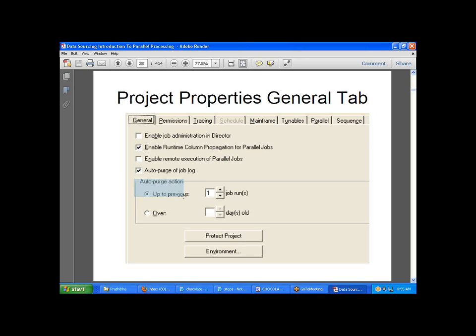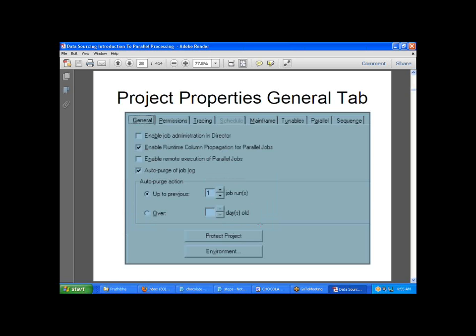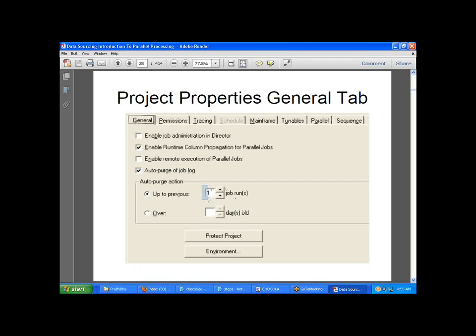That is where we can clear the logs, based on job runs and based on the number of days old. We do that as part of the auto purge options. So auto purging happens based on job runs or days old.